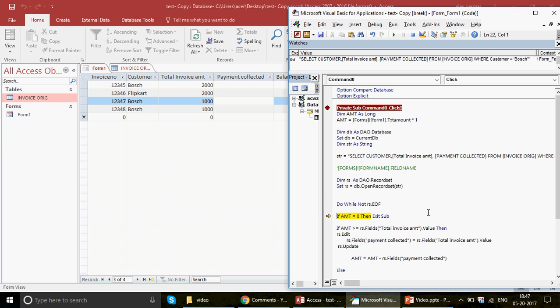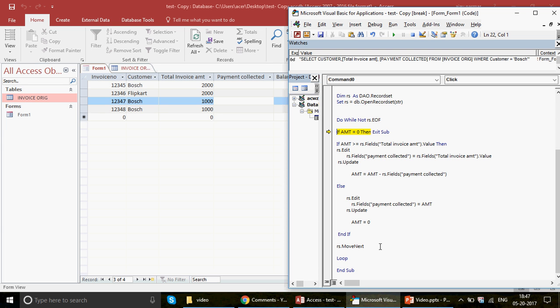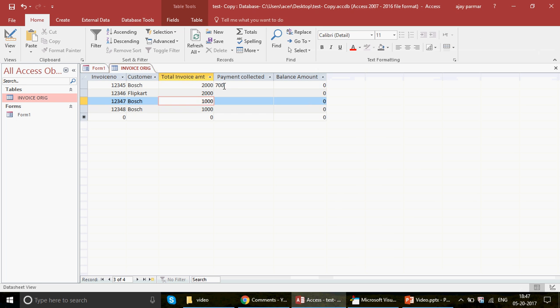So when you run this, you will go in the if condition, which would say that the amount is less than this. So amount is less than my invoice amount. So I go in the else mode, and here I'm just going to update this amount, payment collected as 700, right? And then amount, I will have to make this 0, because now there's no amount. So this is a very important point, to make the amount 0. So move next. It goes to the next record, but the moment it runs the if condition, it is going to exit from it, right? That's how the code looks. So if I just click outside here, you can see here it is showing.